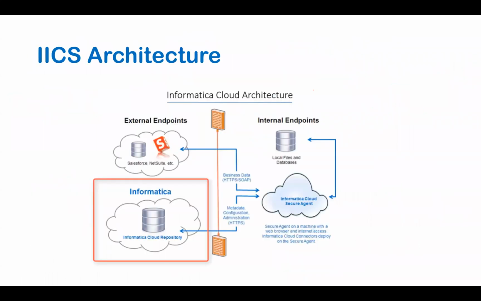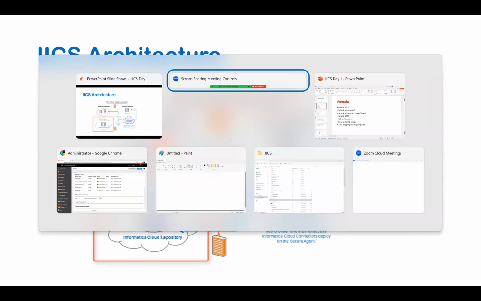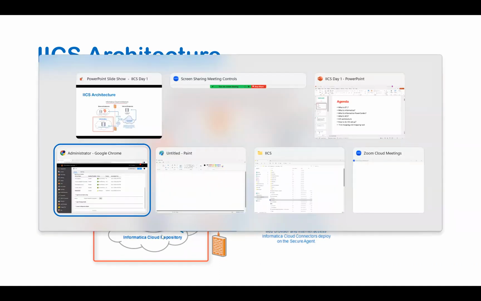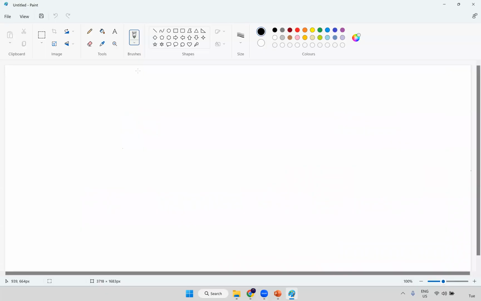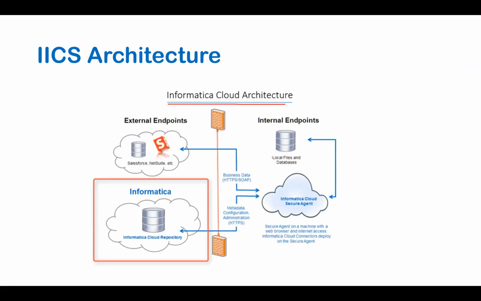Okay, if you take the architecture, I will explain it here. You have the external endpoints. What are external endpoints? Assume this is our Oracle or any data sources you have: local files and databases.